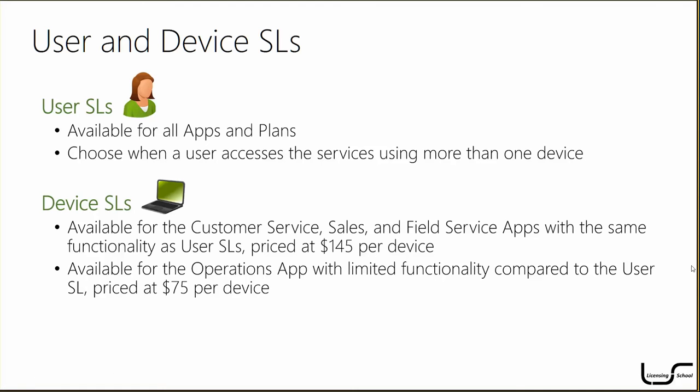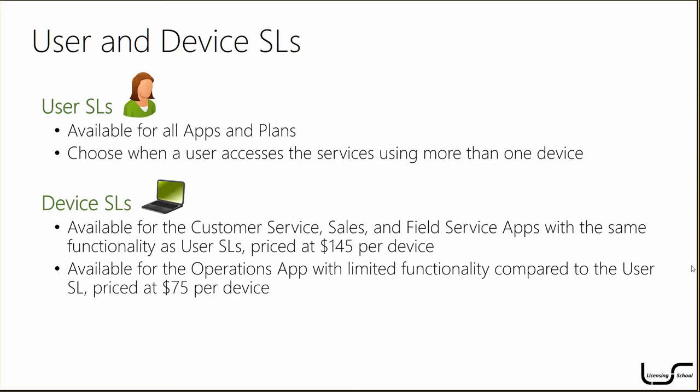So let's have a look. I can see some questions here. So Irfan, you mean one device license can be used by multiple users? I do. When I license with a device license, it's assigned to the device, and then any user can use that device. I see you're answering each other's questions, which is excellent work. So the device license, is it $145 for each app? It is, so it is per app on there. That should say per app, should it not? So yes, per device, per app. No, we're all right, per device. Good. Okay, so yes, that I think answers the questions.